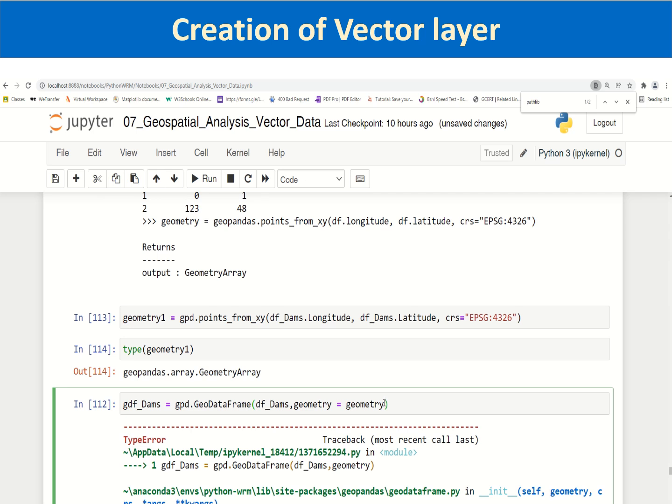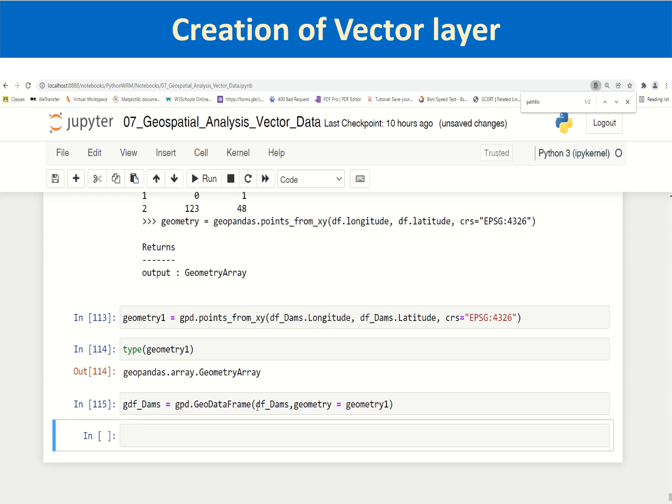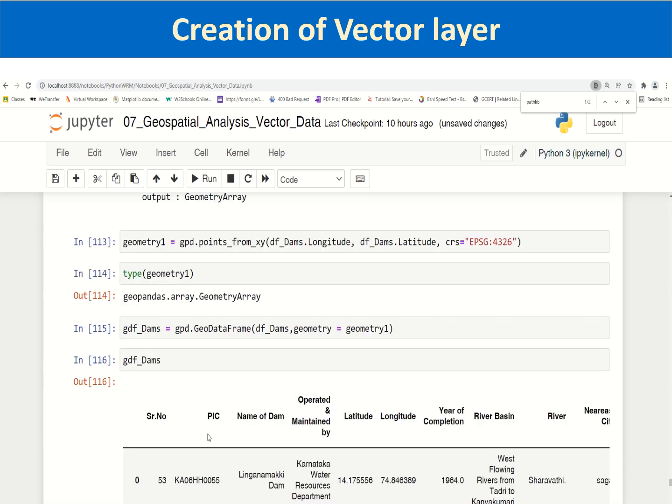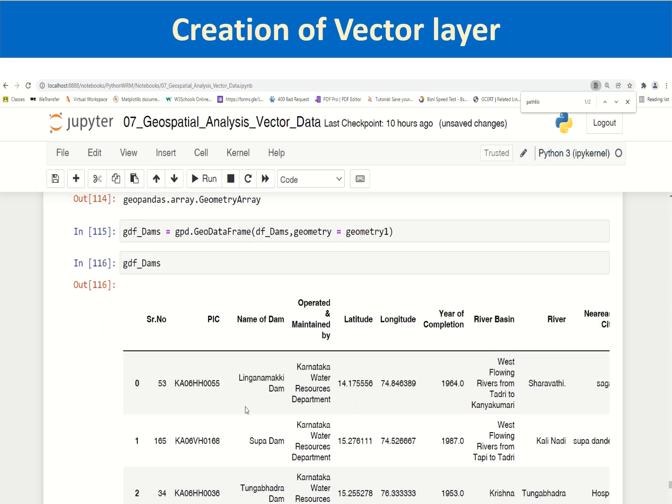Geometry is geometry1, and df_dams, gdf_dams. Yes, we have created some table.